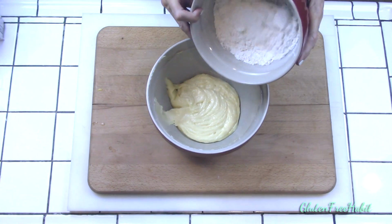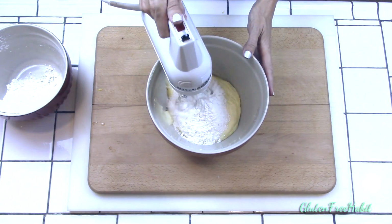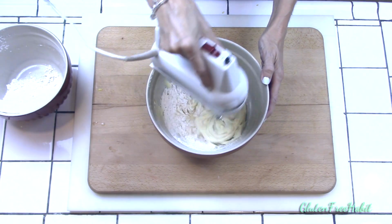And now you can add in your dry mix, and I recommend adding it in 2 parts just so that it doesn't become a mess. Once again, mix this up until it's thoroughly blended. There should be no dry flour left at all.